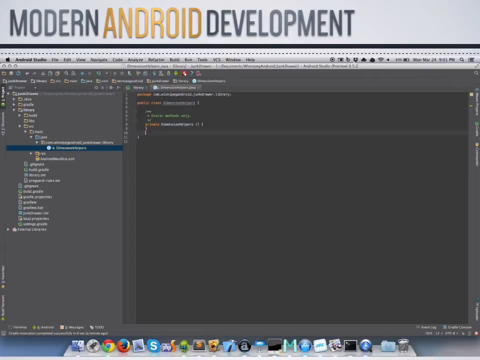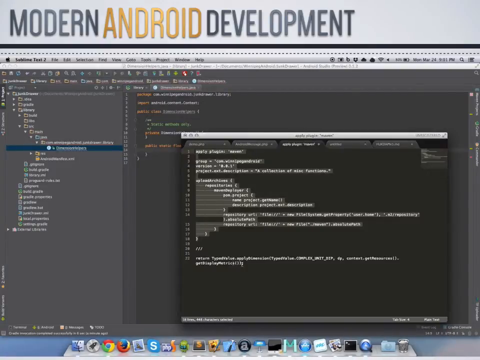And the method that we're going to show here is a public method, public static float. How many times have you guys looked up how to convert pixels to density independent pixels? I look it up all the time. So we're going to write a tiny little method here. Never have to look it up again. You just execute this function. It does whatever you need. Context, and you need the DPs that you need to convert.